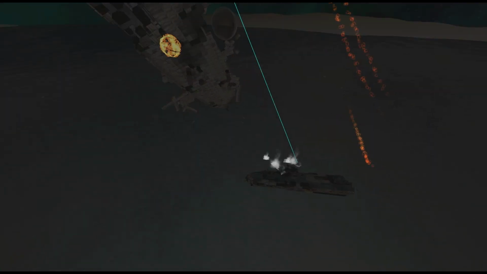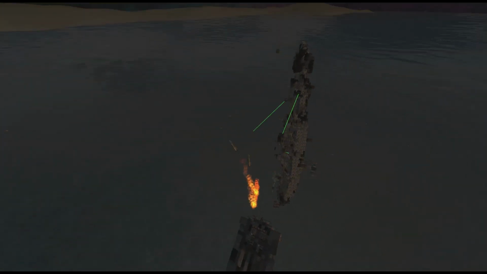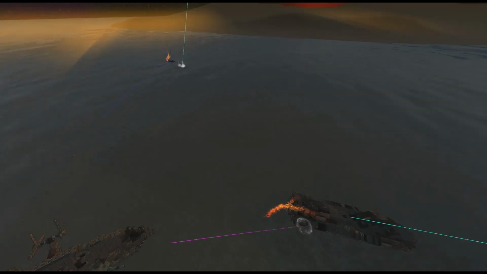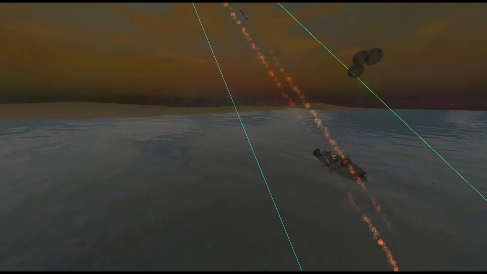I think it's that little gun on the front again just chewing away at him by the looks of it, and he's going into the water. Yes. So that'll be the Atlas down as well. Yeah, these little destroyers are doing quite well so far.